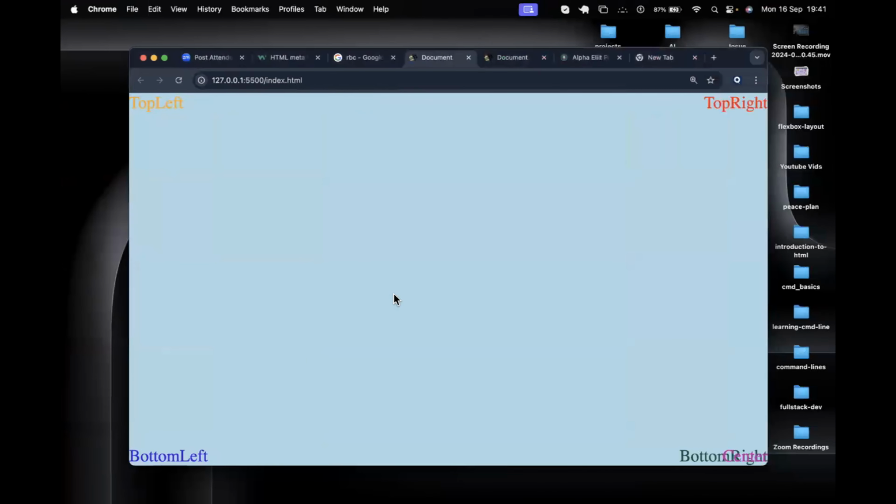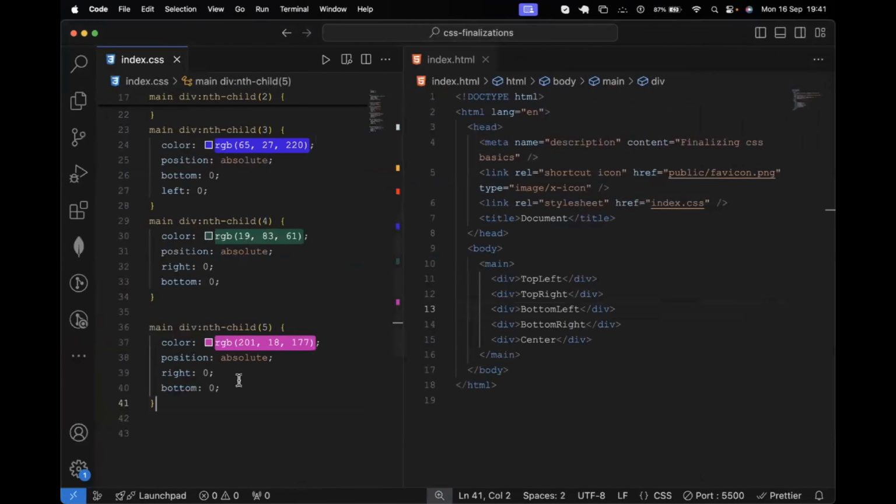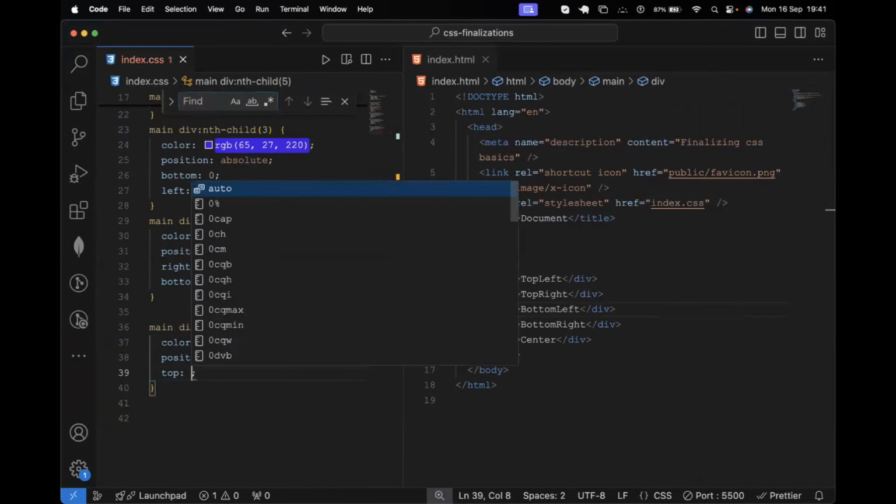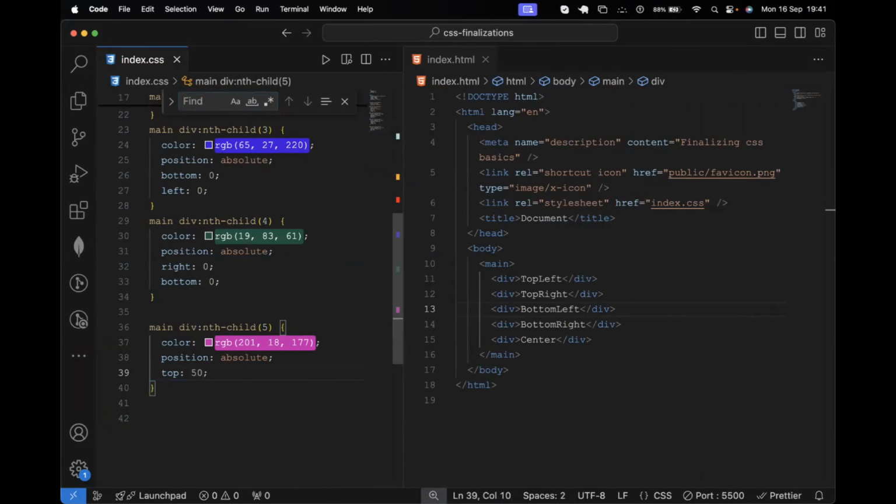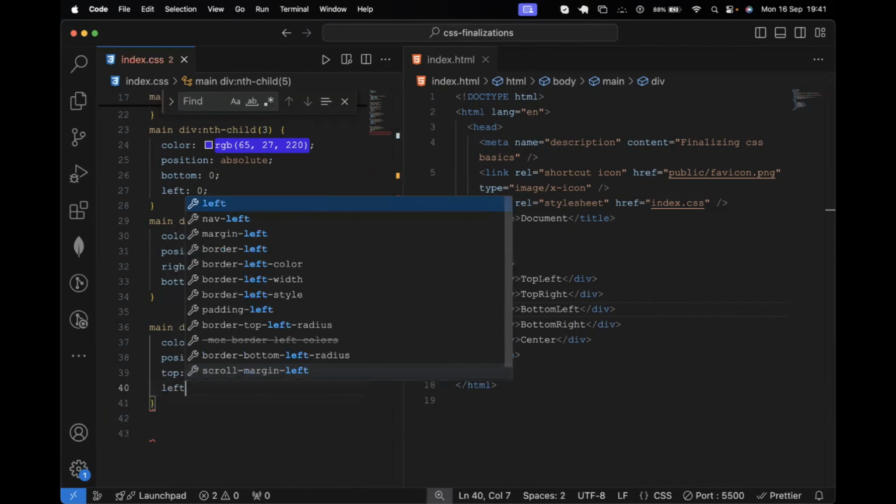Yes, let us remove this one. How do we center it? Like top 50%. The top will have 50%. Please explain why 50%. But let us first finish. And the left will be 50%.